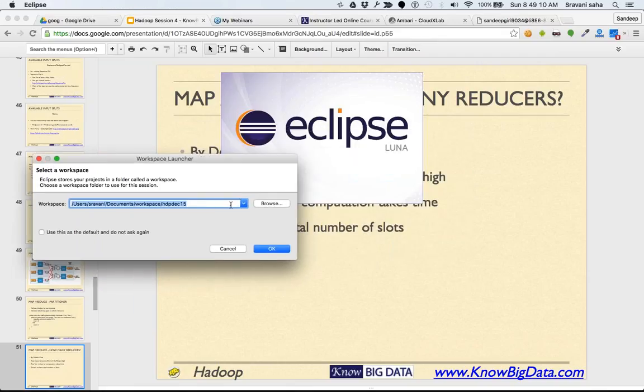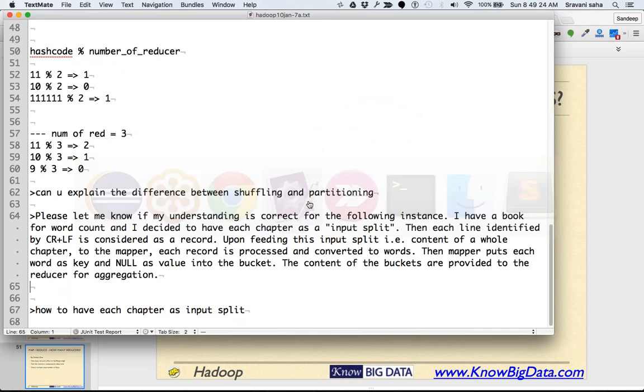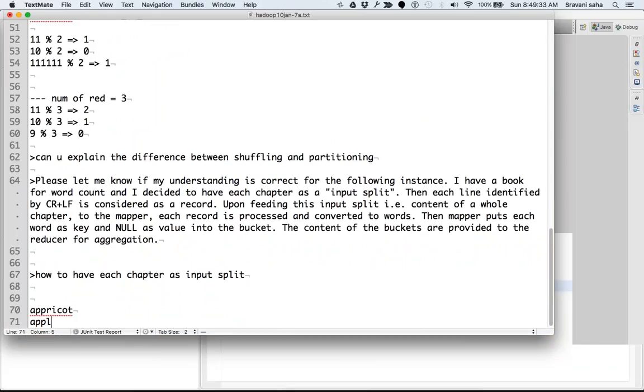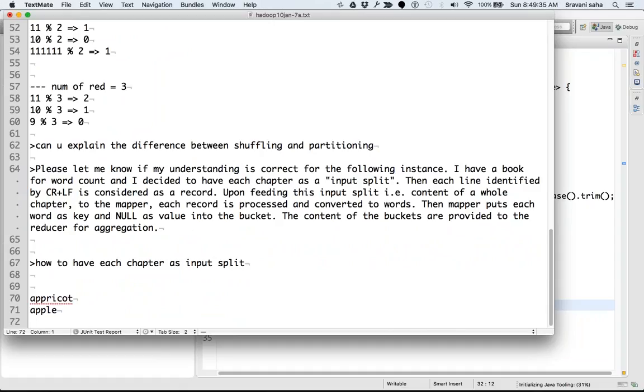Now, the output, even though we have multiple reducers, let's say we have apricot, apple, banana and boy in the input.